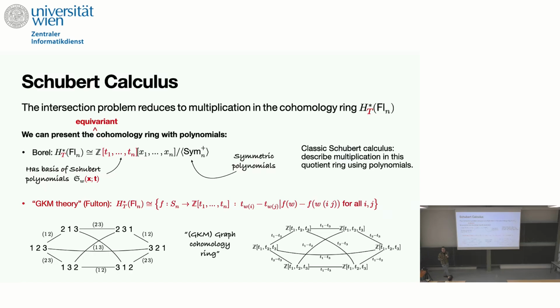This is really fundamentally a combinatorial thing. So really the way I should think about this is that I have the Cayley graph for the symmetric group, like we saw this morning, and I'm placing a polynomial on each vertex, subject to the condition that whenever two vertices are connected by an edge, the difference of those labels should be divisible by some difference of t's that is determined by the label of the edge and the permutations it's connecting.